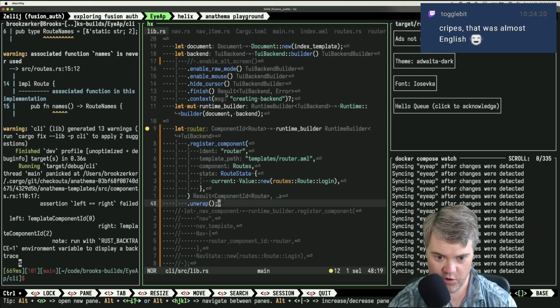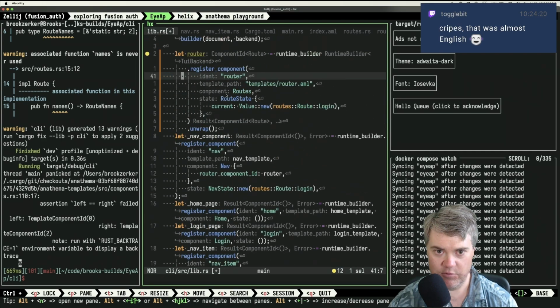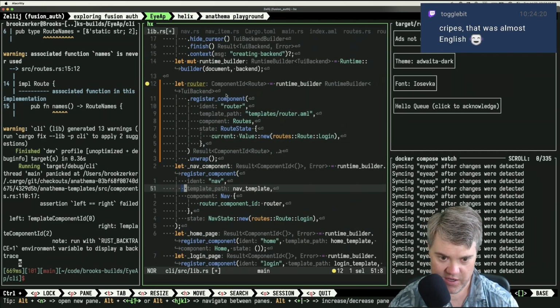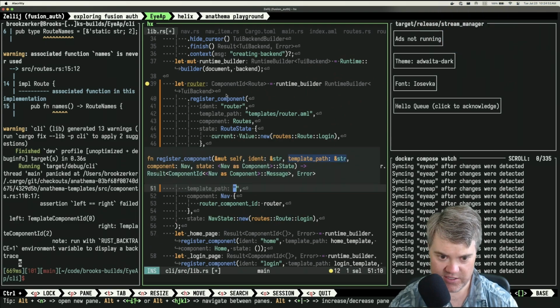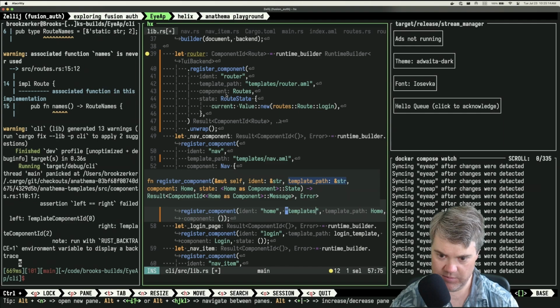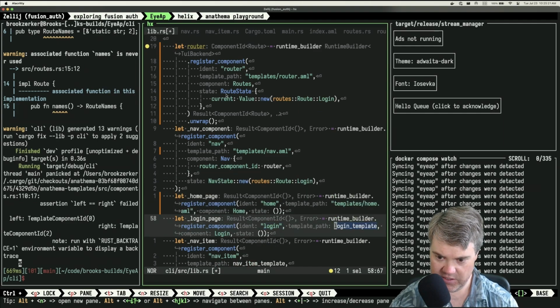So we need home. You know what? Maybe I should bring back all of these and we'll just update them all because that might be easier to deal with. So template path, let's see, nav template. So you're going to be templates, nav.aml, homepage, template path, templates, home.aml, login page.